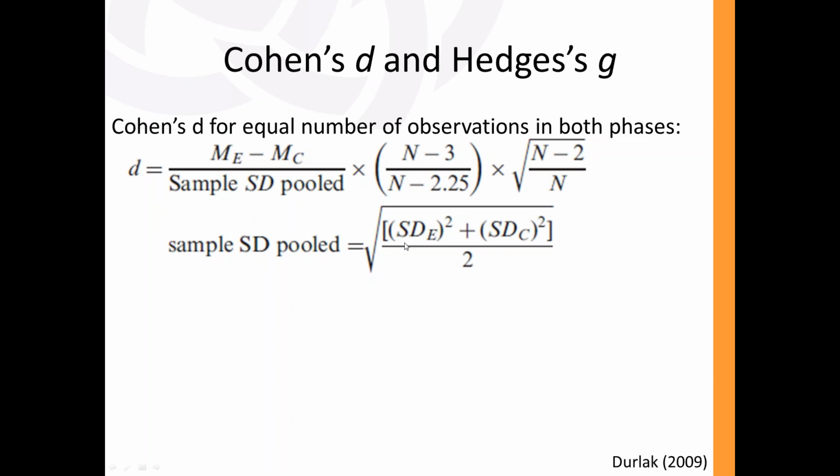What you want to do is get an average standard deviation for both groups, which is what this pooled SD does. You can see that it takes the SD of the experimental group and the SD of the control group, so again, the intervention group and the baseline group, and just divides by 2. You have to square it and then take the square root, but essentially it allows you to take an average standard deviation of both groups. And then you plug that back in, and what you end up with is an absolute difference, which was 4.7, divided by the standard deviation. If you take a number and divide it by a standard deviation, that tells you the number of standard deviations apart that the two groups are.